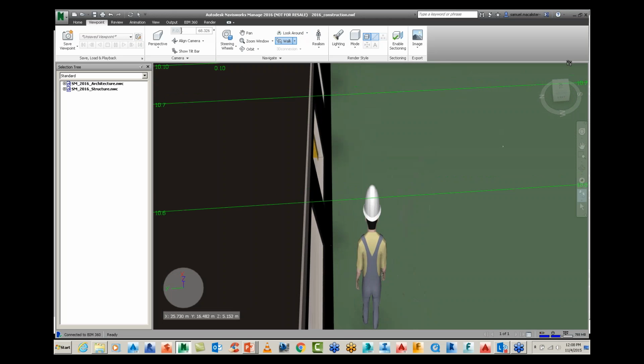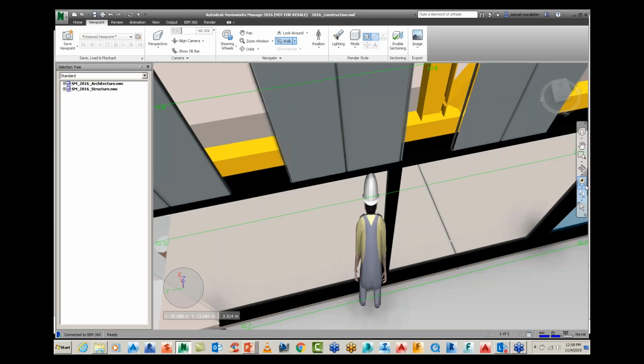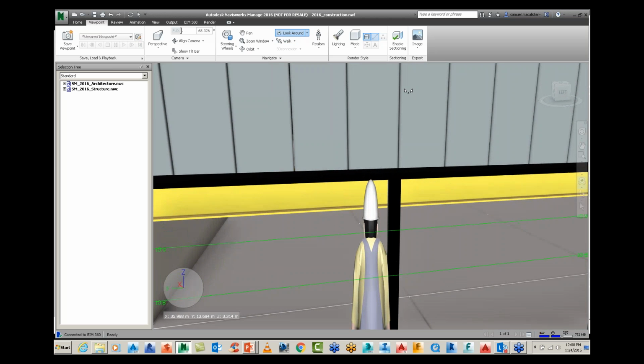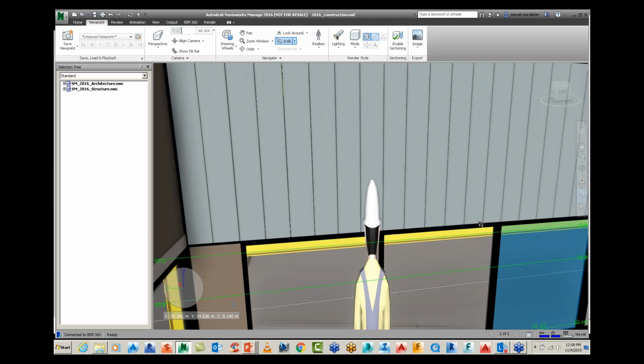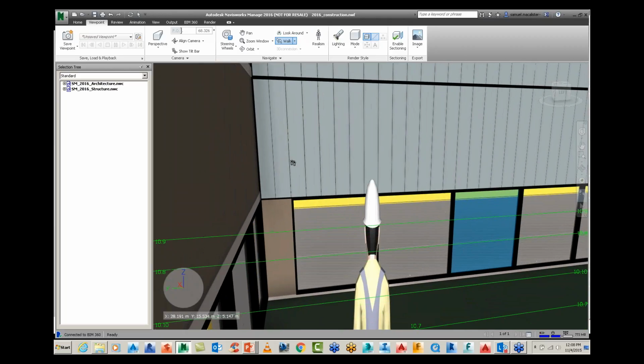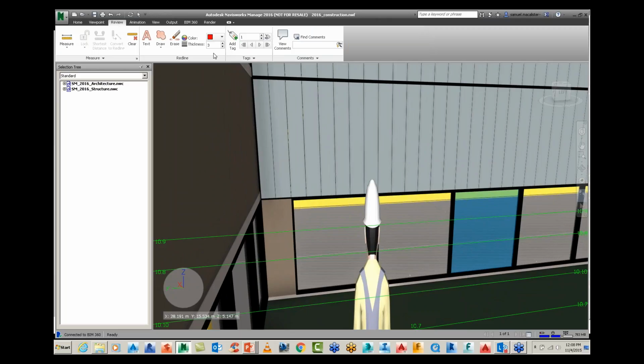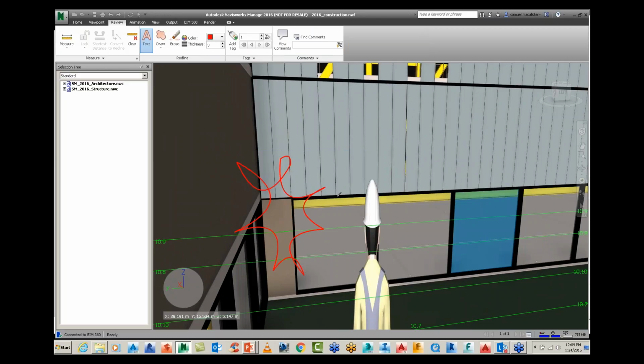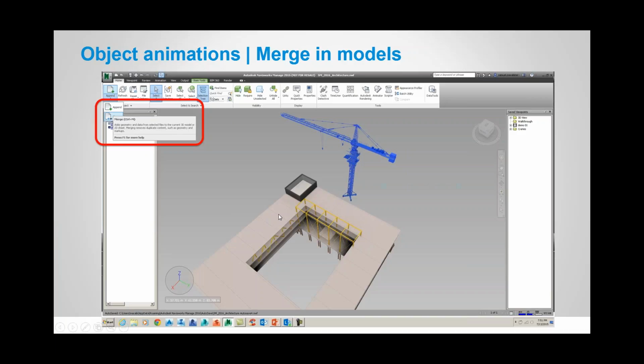Let's just get out of that, and we'll just angle up. Let's get that back a little bit, angle up, and simply what we're going to be doing here is just using it to navigate around the model. If we're not doing anything too complex at the beginning, we just want to do a revision cloud, maybe we're looking at a junction, you can start to use these tools to inspect the models, type in your text, and now you've got a markup on that model. So that's simply the navigation tool inside of Navisworks there.